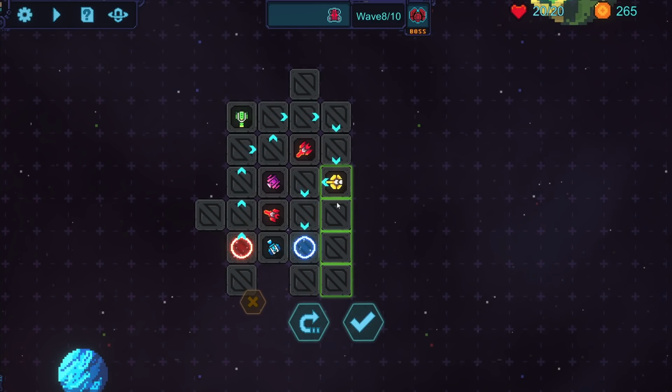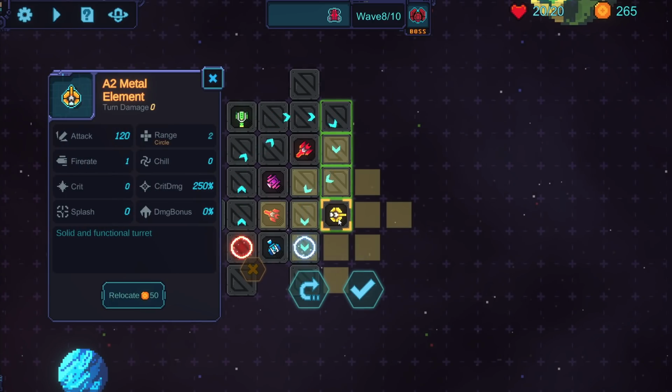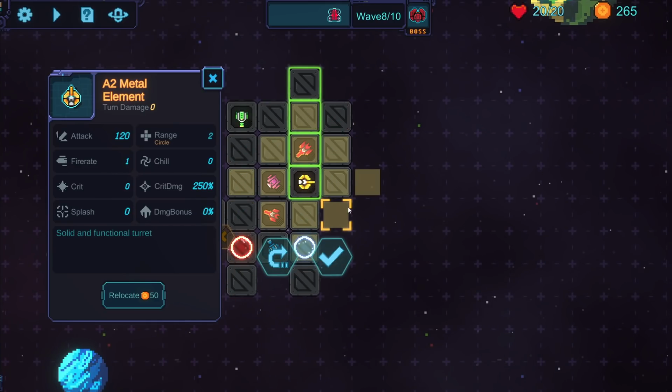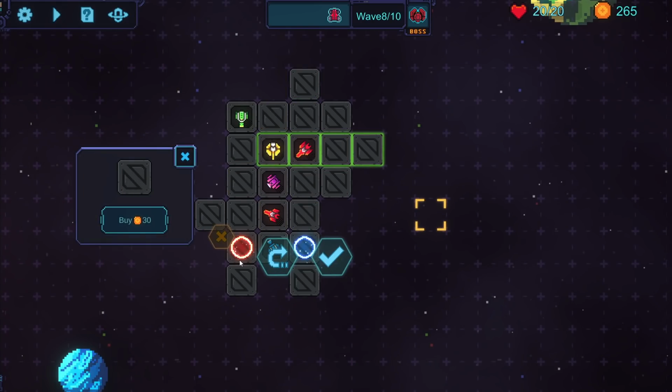What the hell is this thing? Okay, I want whatever the hell this is. Please tell me you can turn around. Solid and functional turret. All right. Make sure the path is accessible. Okay, I will do that in a sec.